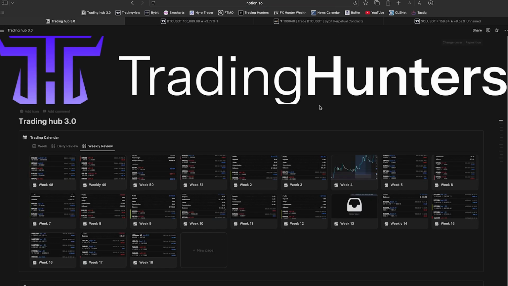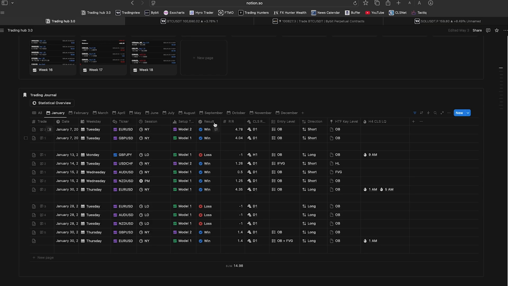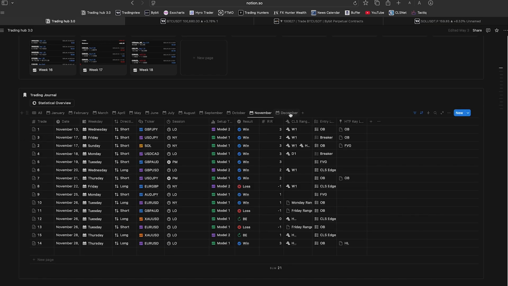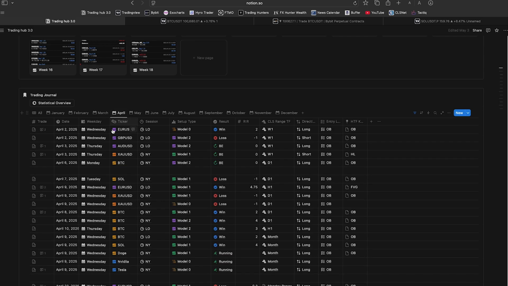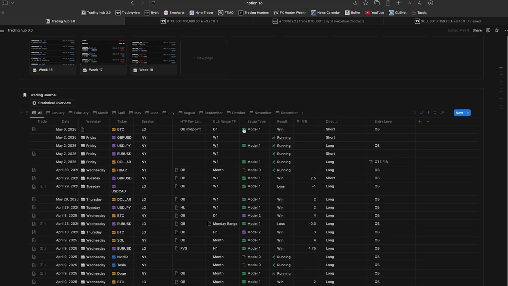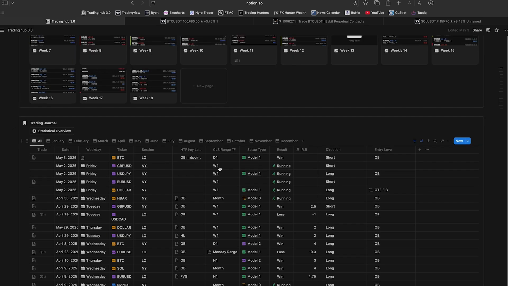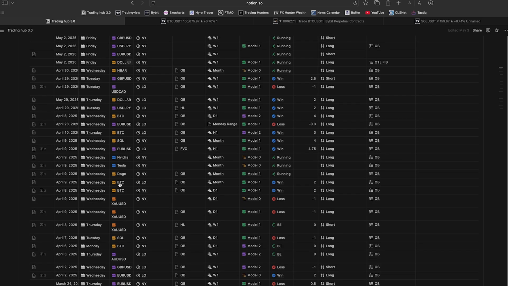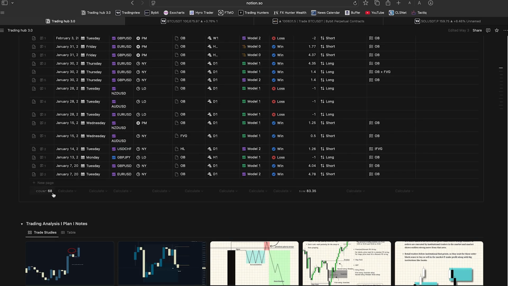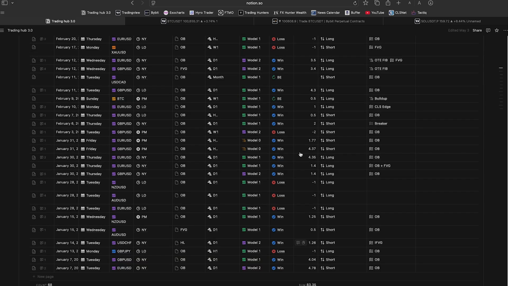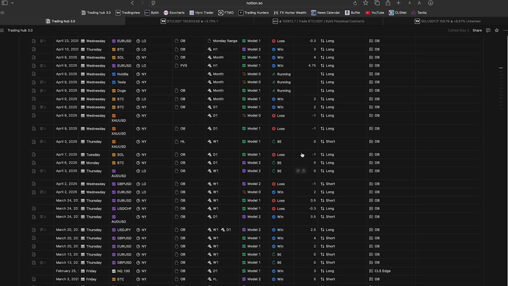Right, so since I started journaling properly, November, December, January, February, March, April, right? In total, I have collected a lot of trades, right? How many trades is it? It's already 68 trades, right? I have made 83 RR, right? I have everything journaled in here, right?